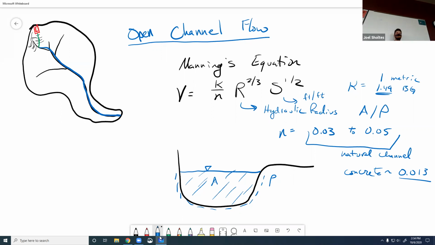So how do we do this? This is kind of a big thing here, open channel flow. We're trying to calculate the hydrograph, and in order to calculate the hydrograph, we need to know all these flow depths. We need to know A and P and all these things. We know how much volume we have from the curve number method. We don't actually know the flow rate yet, and we're trying to use this method to calculate the flow rate.